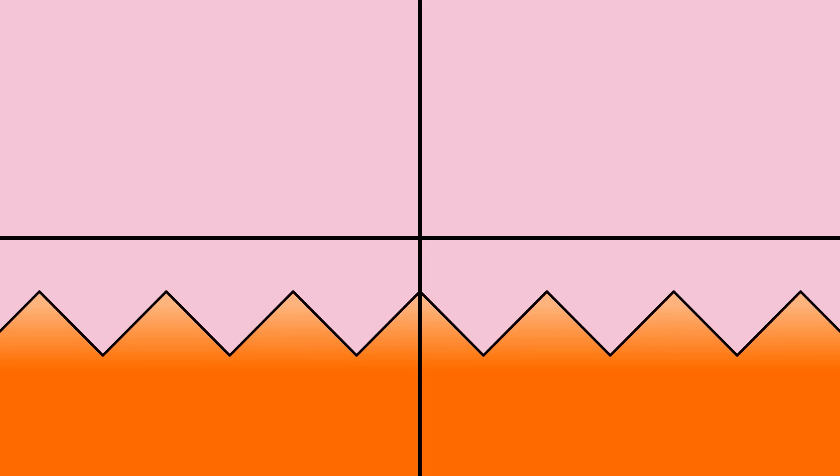Alright, with that caveat handled, let's take a look at a completely new kind of road, a sawtooth. A road composed of a sequence of upward and downward sloping line segments. What wheel rolls on this?